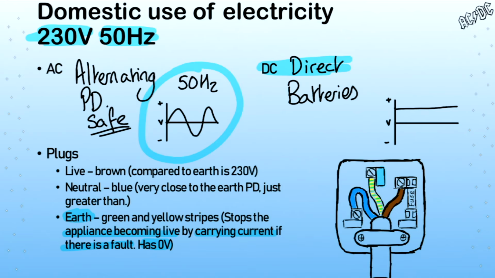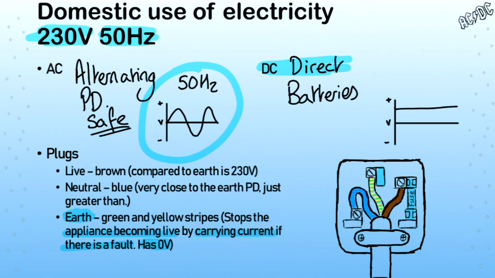The other cables we have are the brown, which is the live wire. You'd think brown would be earth because earth is brown, but the brown cable is carrying 230 volts. So that is the really dangerous wire there. It's connected to the fuse. The fuse is there as a safety feature too. If there is a high current suddenly going through the live wire, then the fuse will melt and break the circuit. You also could get a circuit breaker which has a similar function, but in a plug, you have a fuse.